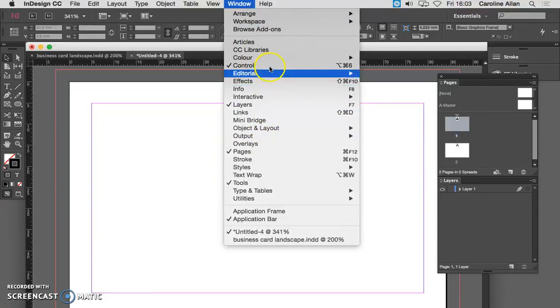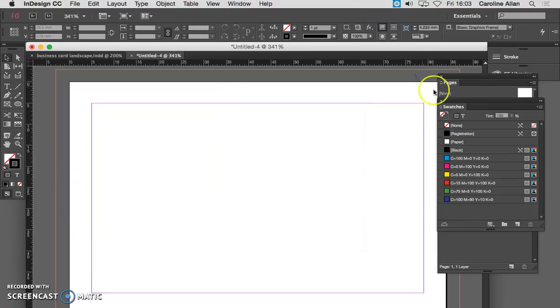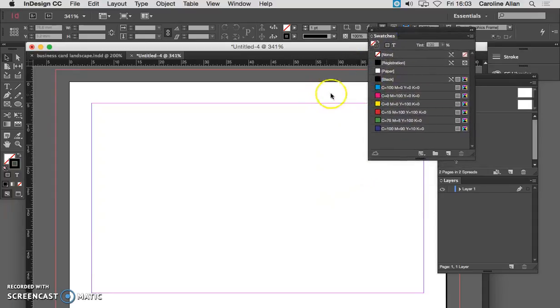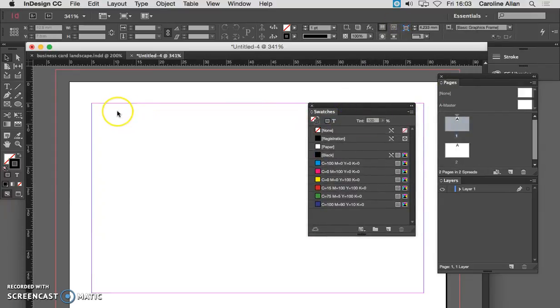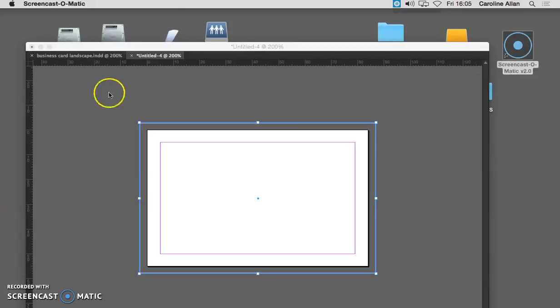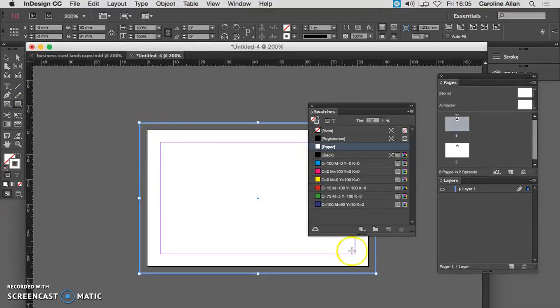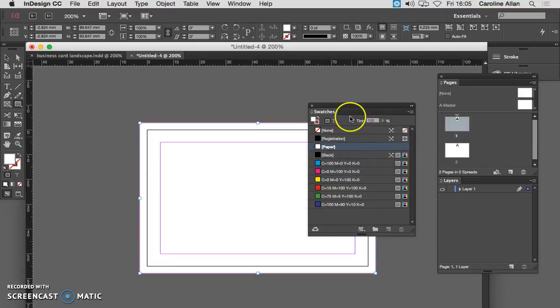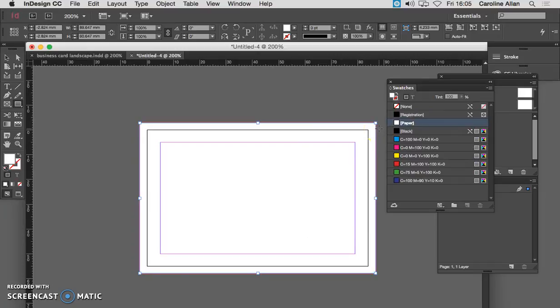I'm going to open up my color swatches. And as you've seen, we've got minimal colors here. I'm interested in the paper color, and what I'm going to do for this document is use the rectangle tool to draw a rectangle from one end of the bleed to the other corner. I need to make sure that I'm filling it rather than stroking it. Okay. And then I'm going to make that fill paper color, and that's for the complete avoidance of doubt.